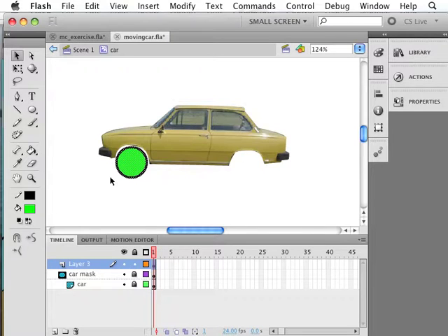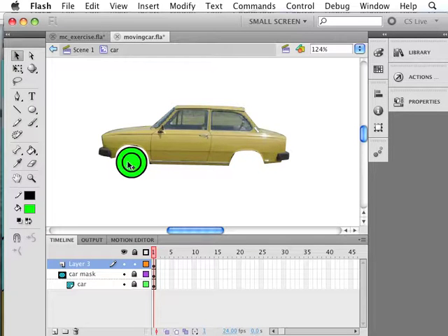Now this is the exact same thing on top of itself, so I will go to my free transform tool, and with my Alt key down and my Shift key down, I can reduce that on its own center and constrain the proportion. And there we go, and I'll just hit my return key, go back to my selection tool, and I'll actually deselect by clicking in an empty space.